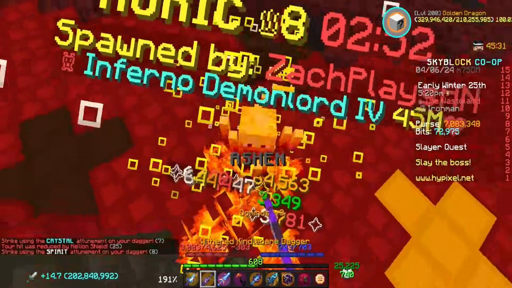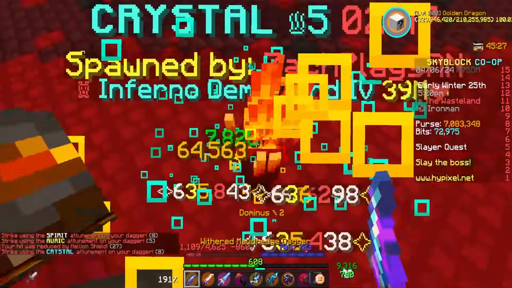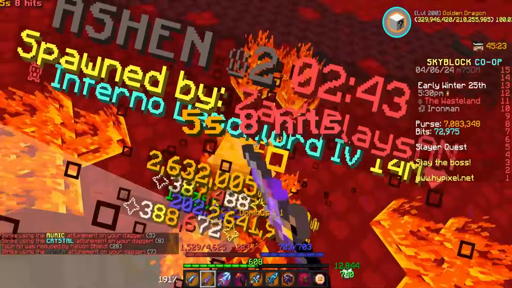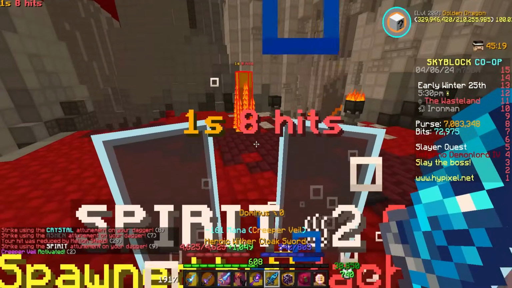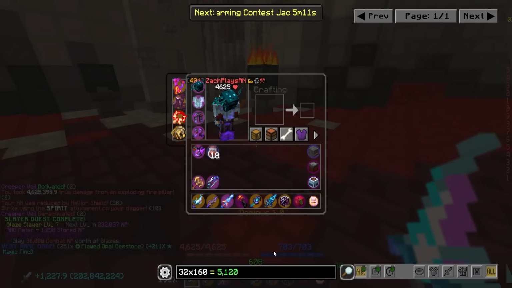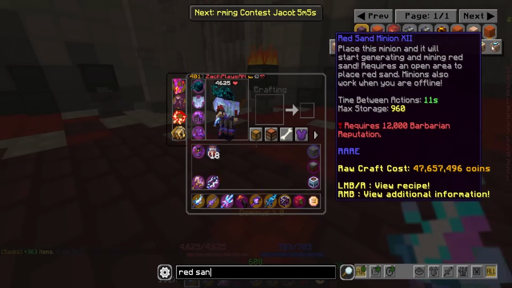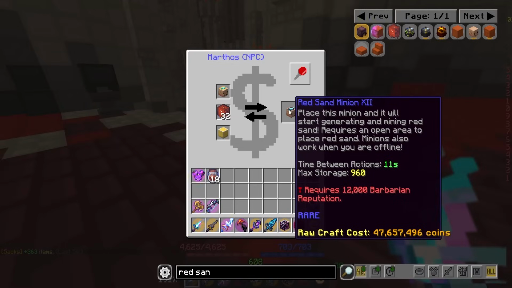Unfortunately, I can't yet. I've kind of been holding off on Kuudra, if you guys haven't noticed. I've been doing my best to temporarily avoid it until I finish a certain upgrade. And that upgrade is a tier 12 red sand minion, which is very tedious and kind of annoying to get my hands on. It's like 32 enchanted red sand cubes, sorry. If I look this up, this thing is way too expensive, man. Especially on Ironman, 32 enchanted red sand cubes is so much to get.